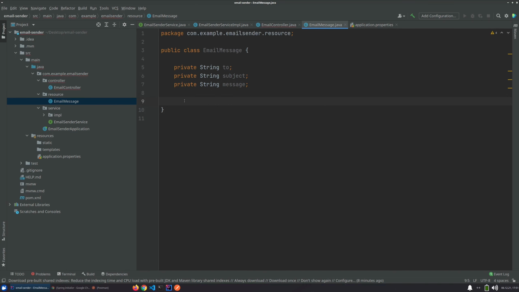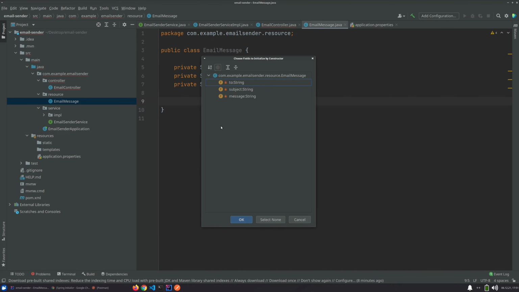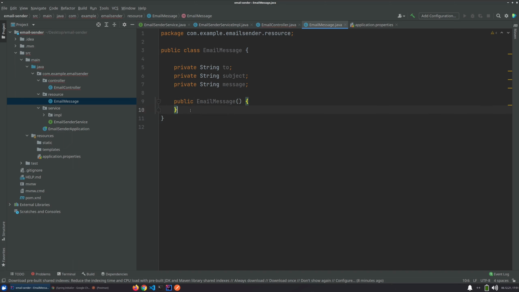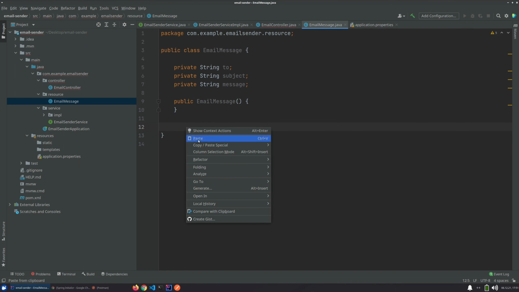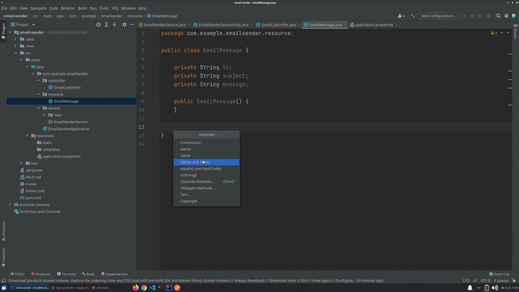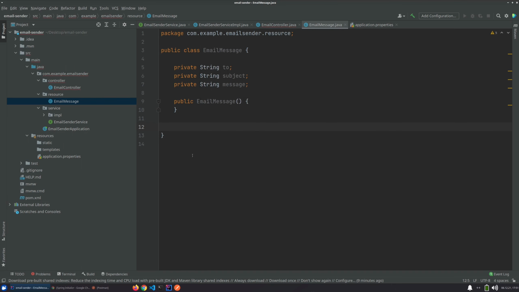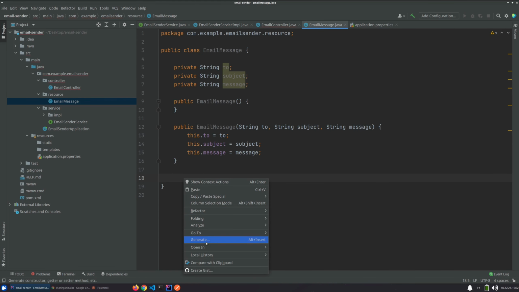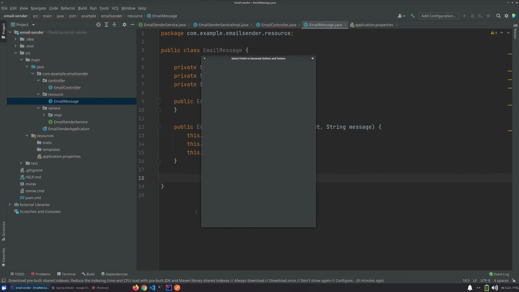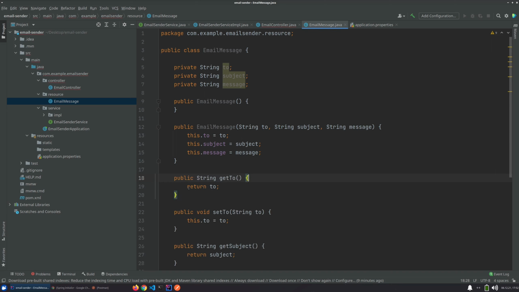I'll right click here and generate the default constructor, the one with all arguments, and I'll generate getters and setters for this resource. So now we just have a very basic class that has 3 properties: a to, a subject, and a message.